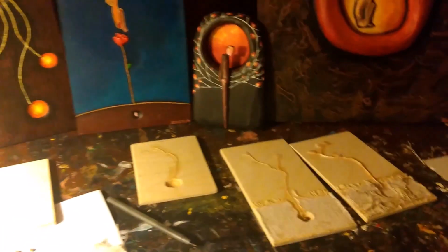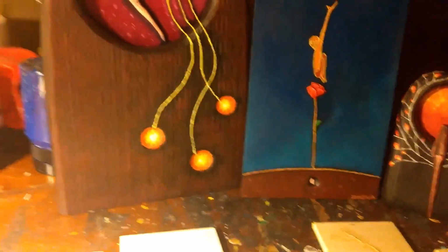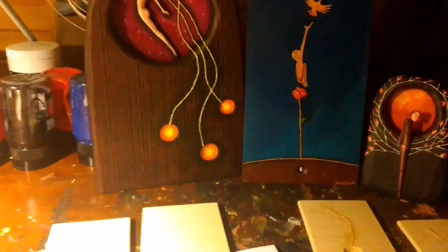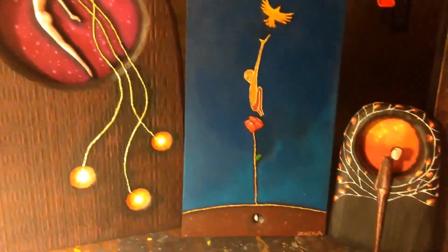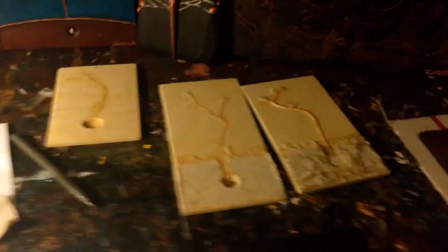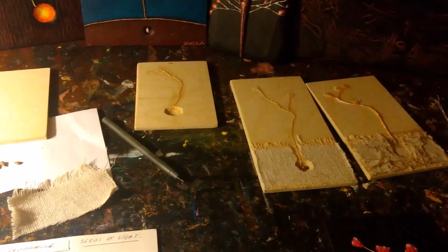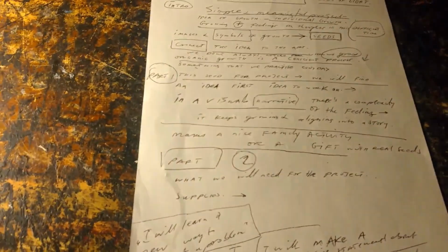So those can all be seeds of light, as well as something that is more concrete. If you're trying to actually gain something, or for instance avoid something, okay, you can use those too. But positive I statements are a good way to start. If there's something that you're working on, it's a good place to start.